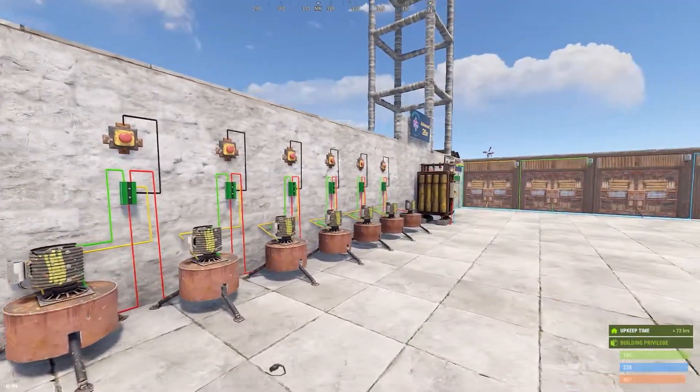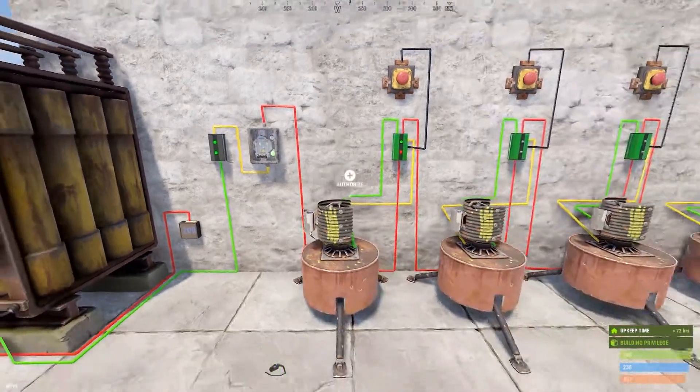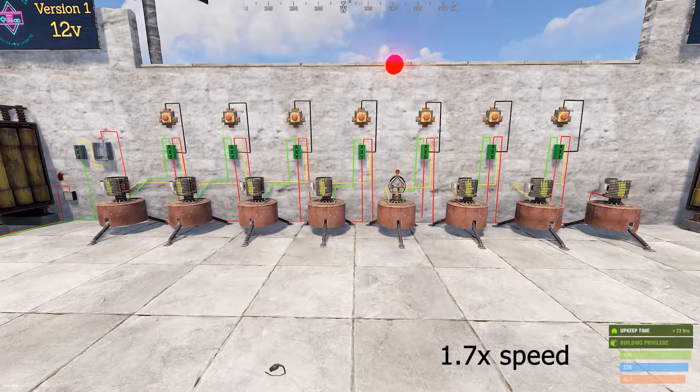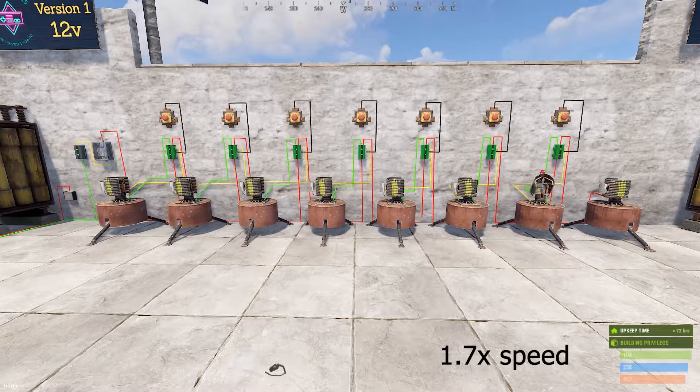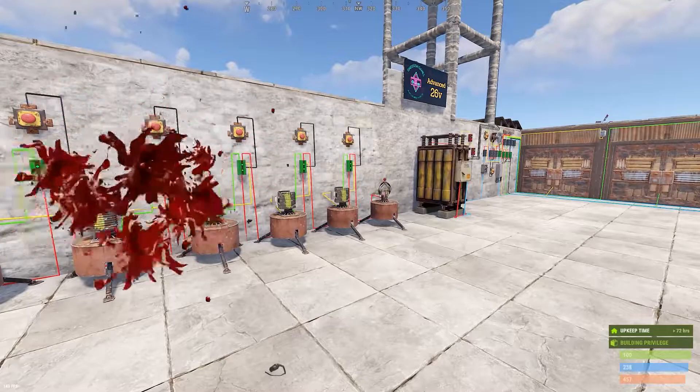There are applications for this that we'll talk about at the very end — the pros and cons. If I turn this on, it's going to detect me, shoot me, and run down. There it goes — it's going to fire up the next one. You can see that second memory cell came on with no ammo, so it turns on the second one. It's just swapping this memory cell from inverted output to output over and over each time one runs out of bullets. If they ever change this and the memory cell starts actually taking a volt, we'll have to reevaluate because it won't be 12 volts.